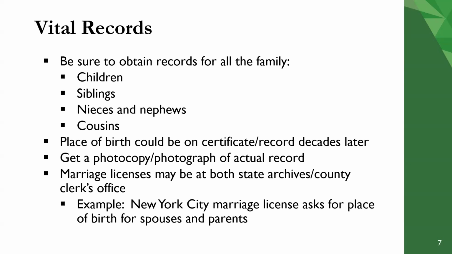Another thing is it may not be online. So you may have to go to a county courthouse or state archive to find it. One example I put here is New York City marriages. They asked not only your birthplace and your spouse's birthplace, but the birthplace of your parents as well. So there's another clue that might help you.